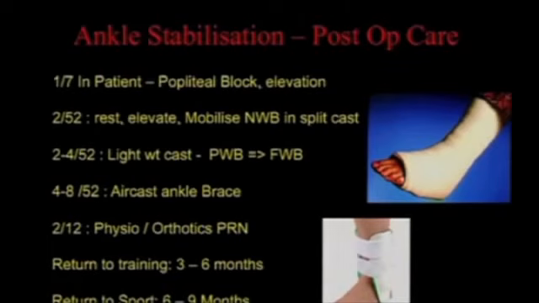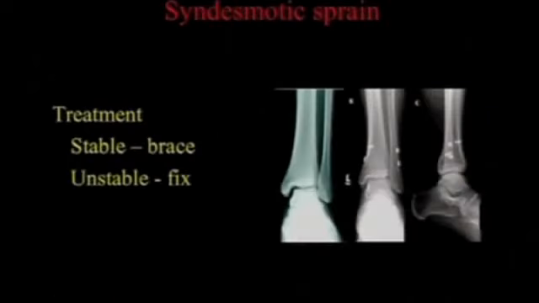And this is your standard post-op rehab. They go in either as a day case procedure or overnight, and then 2 weeks non-weight bearing for me in a split cast, and they start weight bearing in a cast for another 2 weeks, and they go on to an air cast ankle brace after that, where the rehab and physio looks after them. And I'll only see them at 6 weeks and 6 months, really.